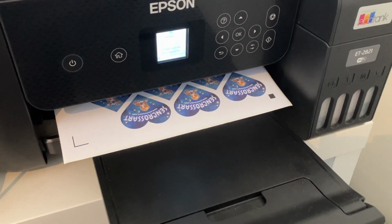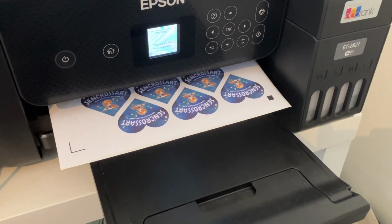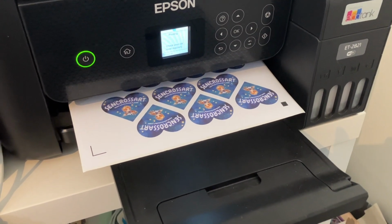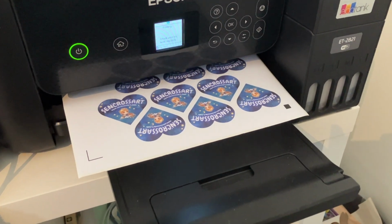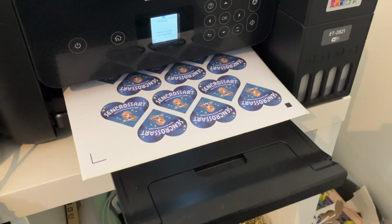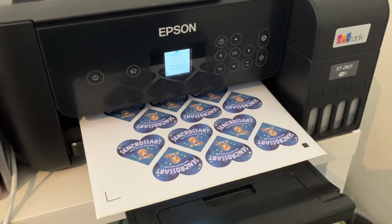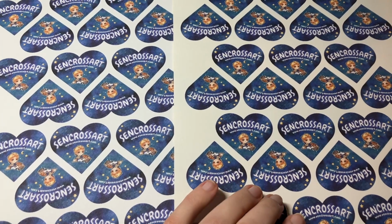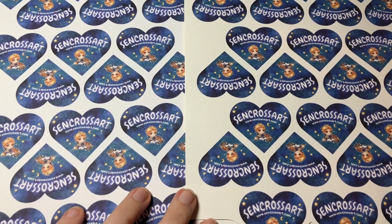This is also a very good first test of the new sticker paper that I ordered, because the last one that I was using, while the quality was nice, the paper sheets were a little bit smaller than A4, which I did not know when ordering it, so I was losing a little bit of space on the sheets. So I ordered a different brand this time, and we will see how that looks. Here's the finished printout, and as you can see, quality-wise, there is not much of a difference.